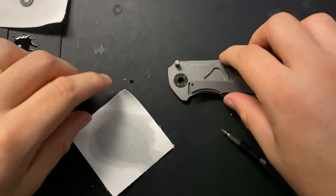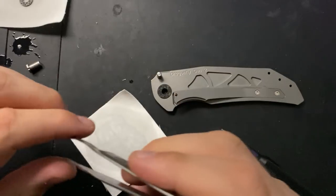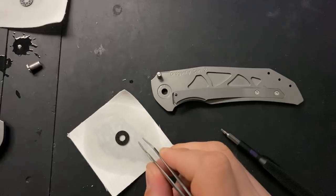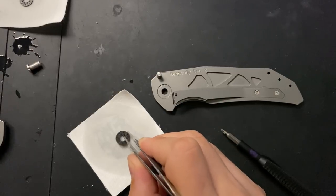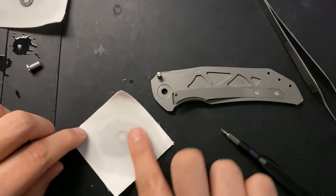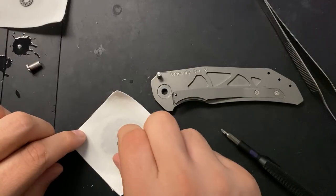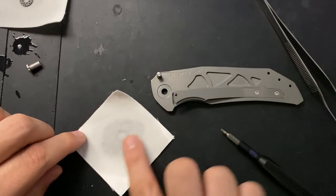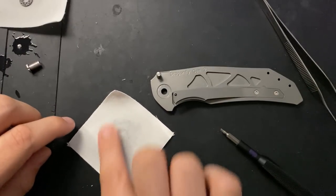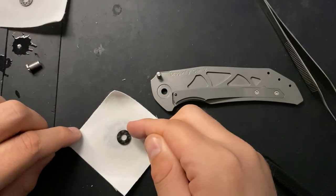Let's go ahead. I've got another cloth here filled with water and rubbing alcohol. This time I'm going to try a different tack. I'm going to try and lift this out using this. Holy crap, that worked. So I'm going to do the Ouija board thing here and just roll it around on here. My goal is to roll all of the balls fully around 360 degrees, let them completely degunk themselves on the rubbing alcohol seat. Here comes one of them up. Where'd you go?